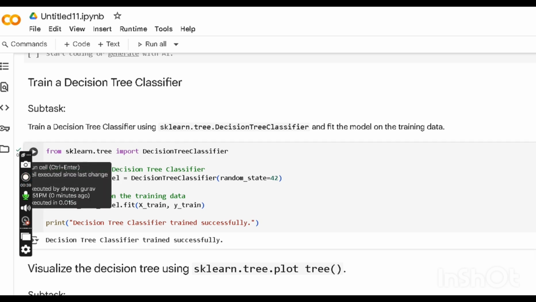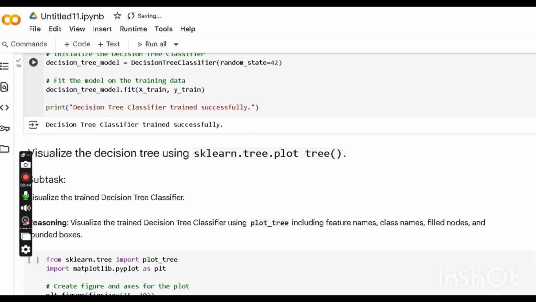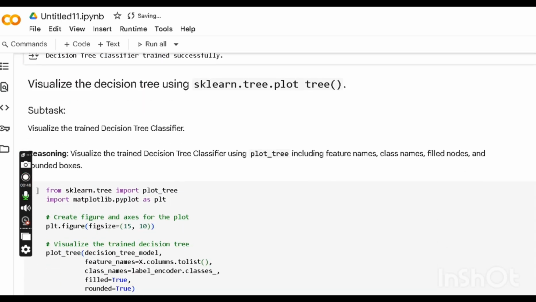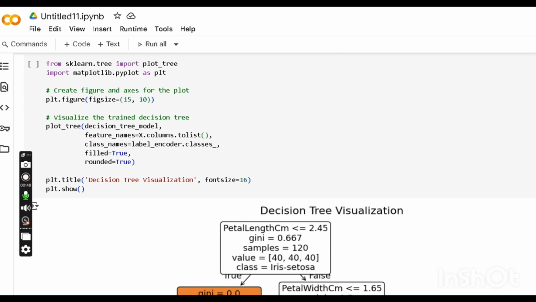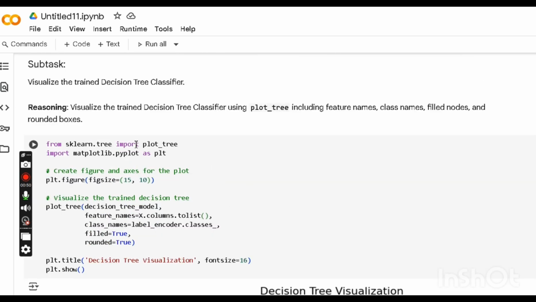Now, once the decision tree model is built, we will be going for visualization. The code which I have used is from sklearn plot_tree and matplotlib as plt.